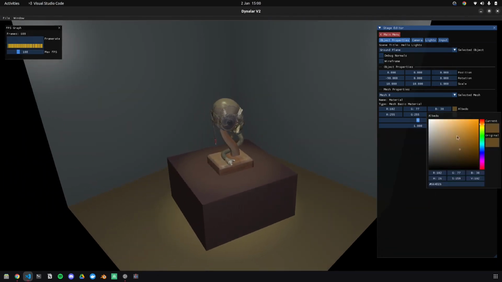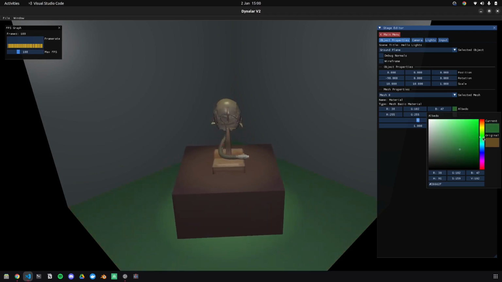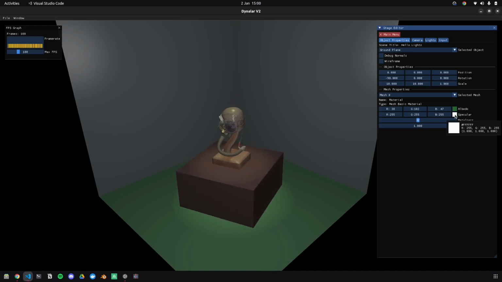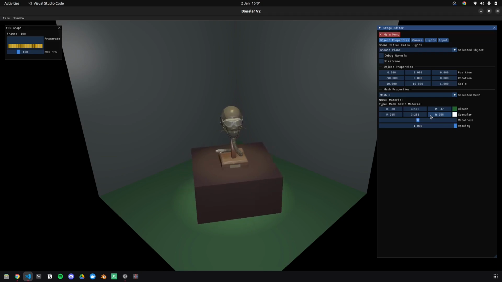For example, we can change maybe the floor to this color. Why not? We can change the material properties basically. So the material properties currently support a diffuse color, a specular color, and if you provide a texture, the material will use the texture instead of these solid colors. I was thinking of using these colors to tint the textures, if you kind of get what I'm saying. But I thought maybe that is something I can add later.